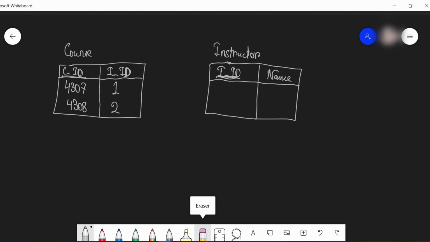And in the instructor table as well, I have two entries. Let's say I have the information for the instructor with instructor ID value 2 and an instructor with the ID 3. Let's say their names are ABC and XYZ respectively. Now normally, if we think of Cartesian product, what happens? There are two rows in this table and there are two rows in the instructor table. So Cartesian product is going to give us a total of 4 rows, which happens something like this.